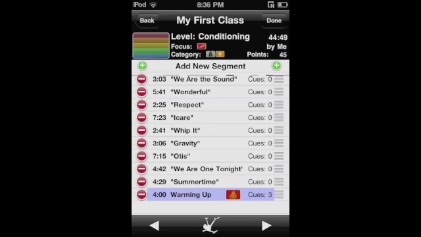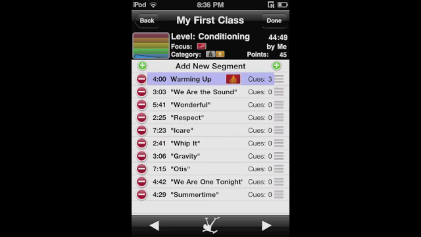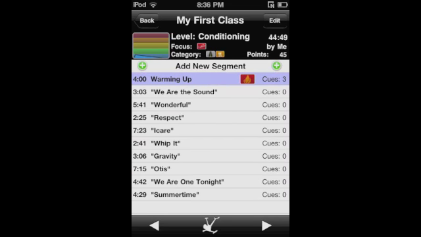You'll see your screen change, the minus signs on the left and the little edit symbols on the right. Just tap that symbol on the right, hold your finger down, and slide it all the way up to the top and let go. Once you've put that segment all the way to the top, just tap done and your reordering is complete.